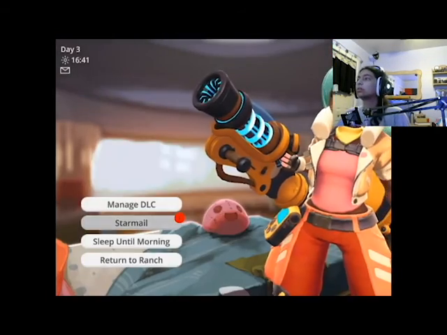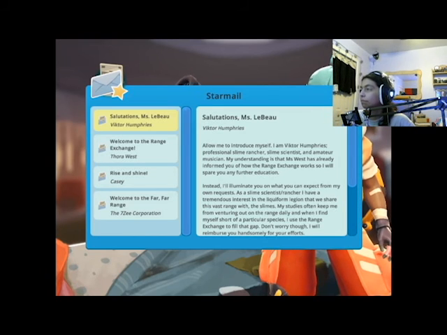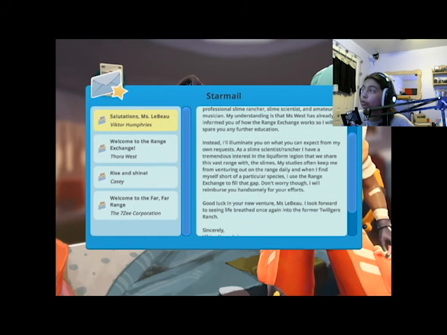Alright, what was this letter? I'd like to introduce myself. I am Victor Humphreys, professional slime rancher, slime scientist, and amateur musician. My understanding is that Miss West has already informed you of how the range exchange works. To spare you further education, I'm limiting what you can expect from my own request.